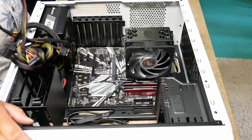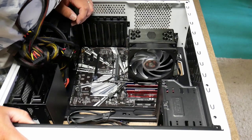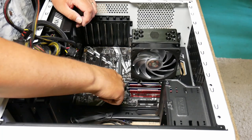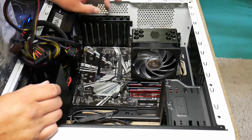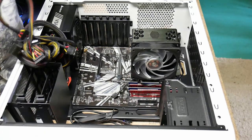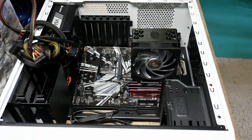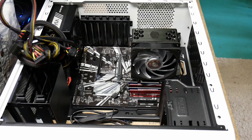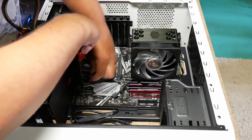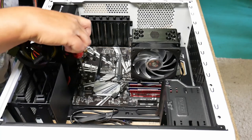Actually quite a good invention, because the back plate usually resists positioning the motherboard correctly, so actually having that as just the pin makes it a lot easier. So far, and then it's these screws that one needs to use to screw the motherboard down. So that's just to put them in place, and hopefully they will sit properly. So that's one there.